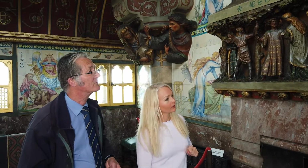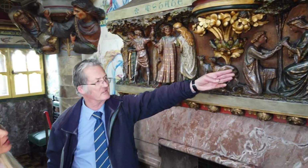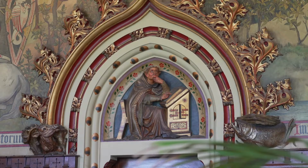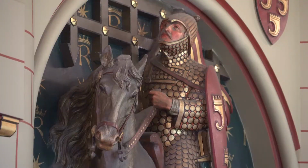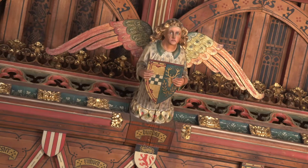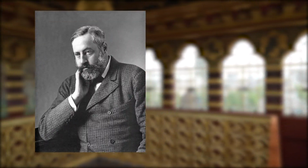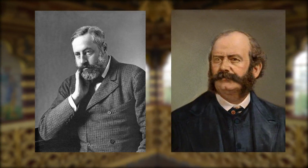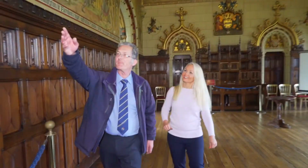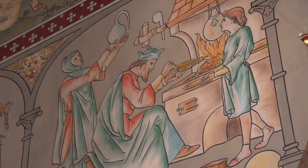The castle apartments look like a medieval castle, right? But not so fast. This was built in the 19th century, so it is a neo-Gothic Victorian fantasy with a lot, and I do mean a lot, of embellishments. In 1865, the third Marquis of Bute continued his father's work on Cardiff Castle, along with William Burgess, the architect and designer, and together they transformed Cardiff Castle into a dream palace. Clearly, they both believed that more is more.